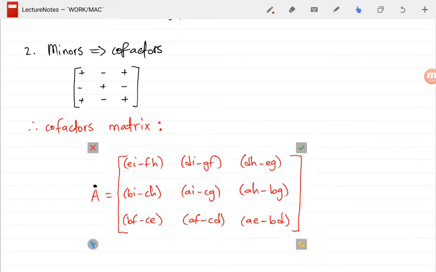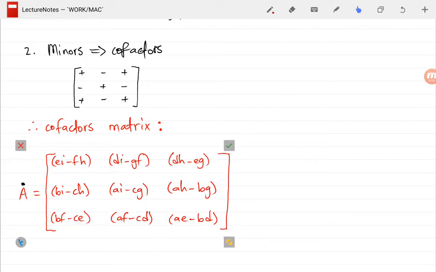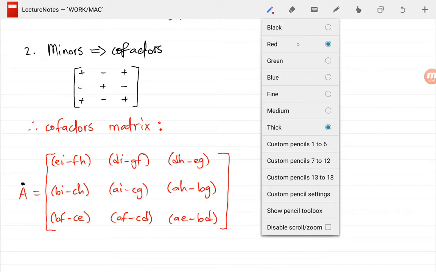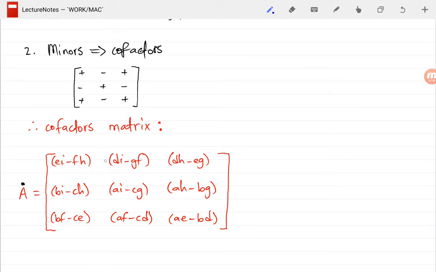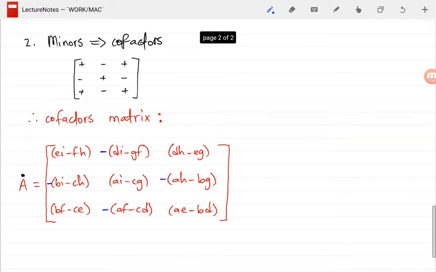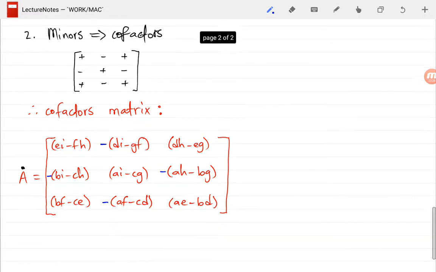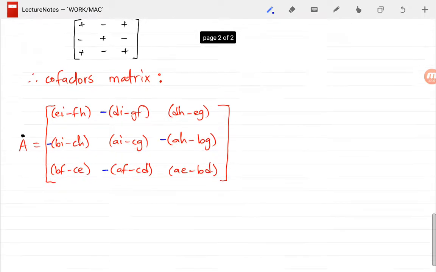Okay, and we're just gonna put it here, and I think I'm happy with that. And we're gonna use blue to signify the changes. That's gonna be negative now. That's gonna be negative. This is gonna be negative, and that's negative. So it's just a case of multiplying by -1 for specific parts. So the rest stay as they are, positive if they give positive results. Okay, it's very important we do this because it's gonna lead us to the next step.